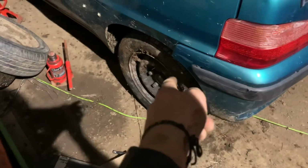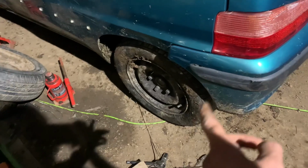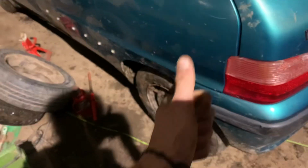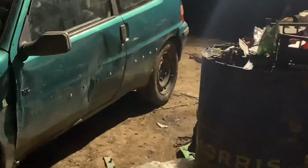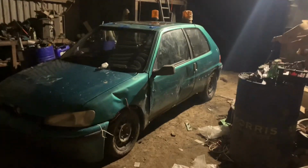Right, it's got that wheel on now because that one just kept rubbing against the inside. I'm pretty sure this one holds air, but I can't really say for sure. If not, I'll just put some sealant in it and hope for the best. So it's all done now. There's the wheel. I have done it up, so it should be secure.